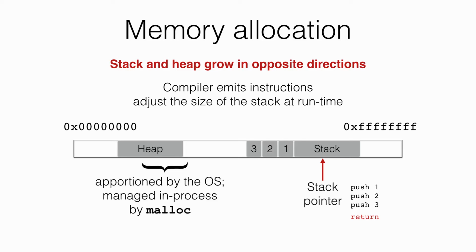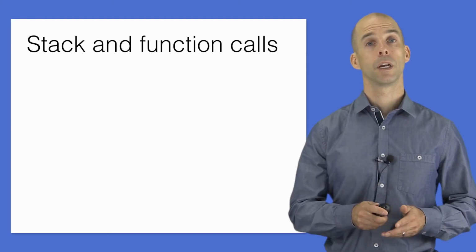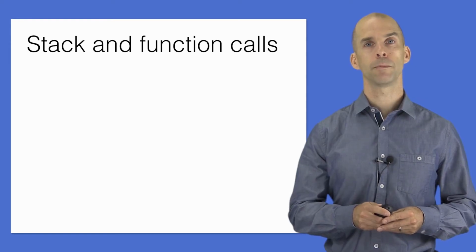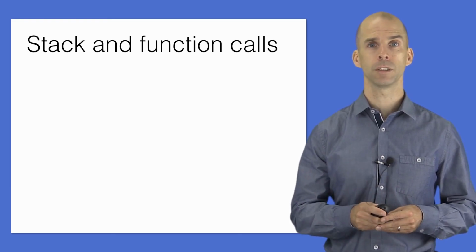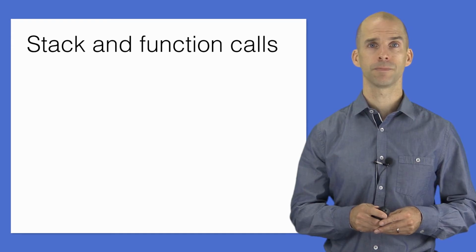Likewise, code, that is the implementation of malloc, keeps track of the heap. The memory that the heap uses is apportioned by the OS, but the individual data that's stored inside of the heap is managed by malloc. For now, we're going to focus on the stack, because that's the target of the first attack that we'll consider. The next question is, how does a program use the stack while it is running? As mentioned earlier, the stack is used to support calling and returning from functions. We'll now look at the details.